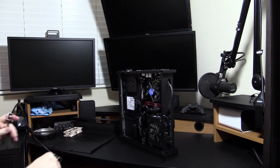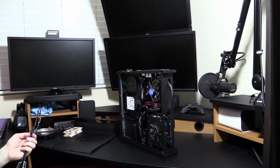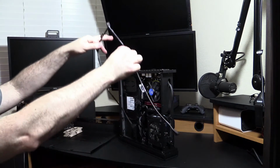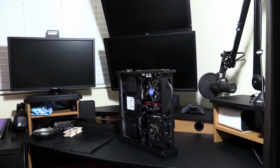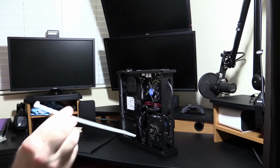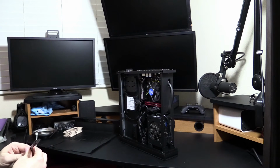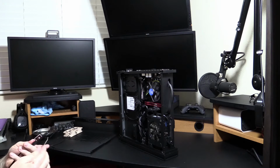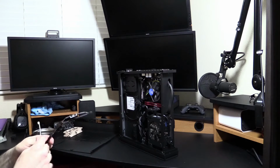I don't know how I can screw this up so badly, but I can't get things in the frame. I'm sitting off to the side, right? It really is a triangle between me, the camera, and the computer. Anyway, this is super long now. What I'm going to do is zip tie. I'm going to use my clear zip ties because I used all my black ones up. I don't even remember when or how I got these, but I have them. So now I am going to try to make this easier on myself. I have that there, and then I guess I'll zip tie it here.